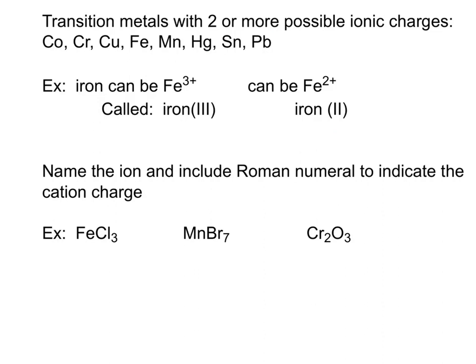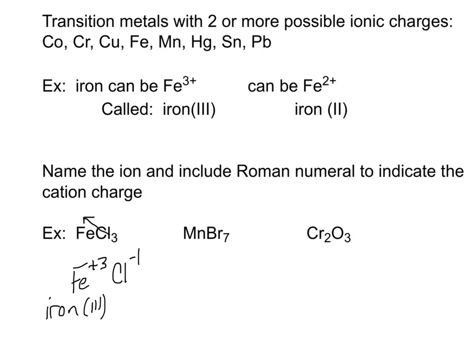All right, you talk us through one of those, Mr. Hunter. All right, so the first one we're looking at is FeCl3, and if you are lost and not knowing what to do, we always say you should probably start with the reverse crisscross method if you need to. So you reverse what's there, so the 3 goes up for iron, so we find out that we have iron 3+, and then it's chloride because chloride is always -1. So that's iron 3 chloride if you were to write this out.